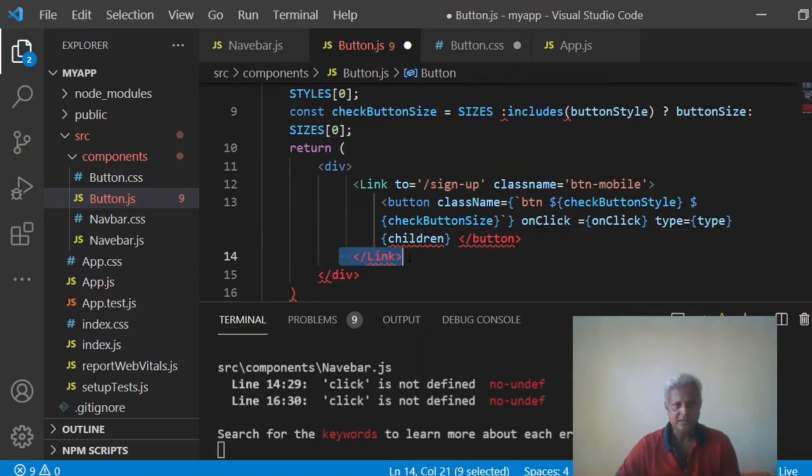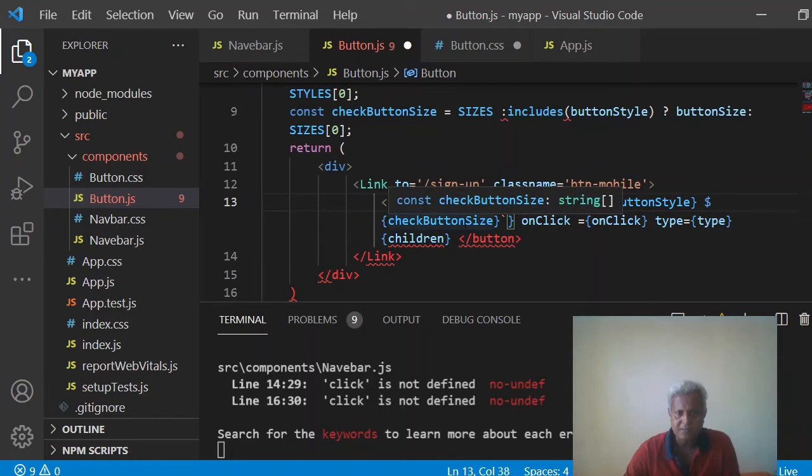So the Link, the button somewhere, something is not closed. So this is backticks, btn, $ checkButtonStyle, and $ checkButtonSize, curly bracket close, backticks close, single bracket close, onClick is curly bracket onClick, and then type is this, and inside the body of this button we need to pass this children.